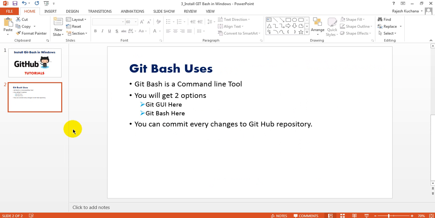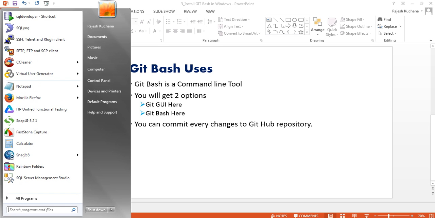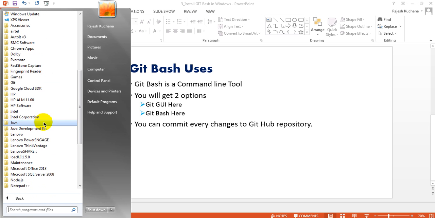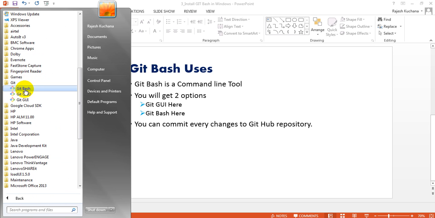Let me tell you what the Git Bash command line tool is. You can use it like the command prompt, and you will get options whenever you are installing Git Bash, like Git GUI Here and Git Bash Here. After installing Git, you will get Git Bash, Git CMD, and Git GUI. These three options you will get.